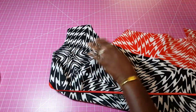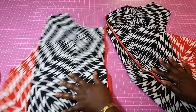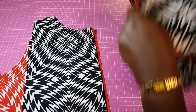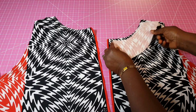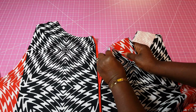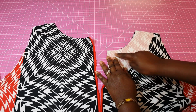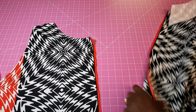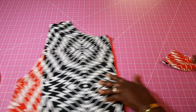You take the 2 pieces at the back and you're going to do the exact same thing. You're going to take the interfacing, but when you place that on, at the part where you have the zip allowance, you're going to turn that in and place the interfacing on top of that before you sew it. That is what you're seeing me doing now.